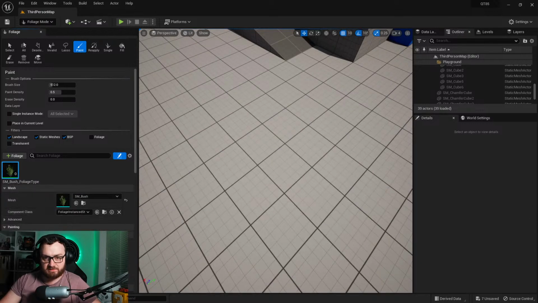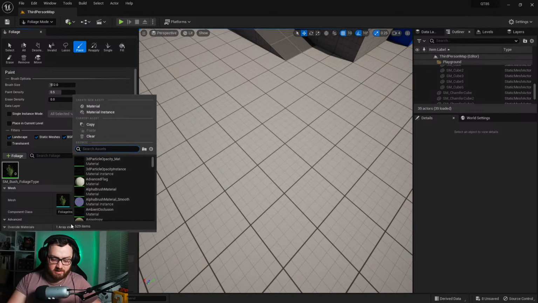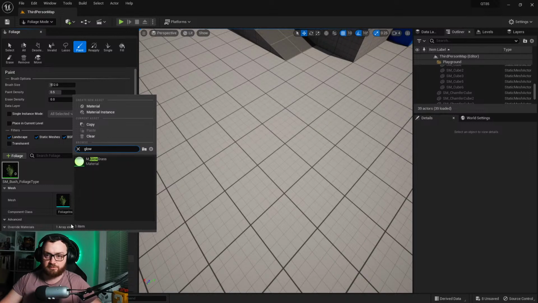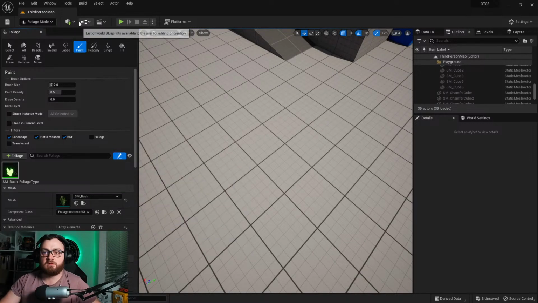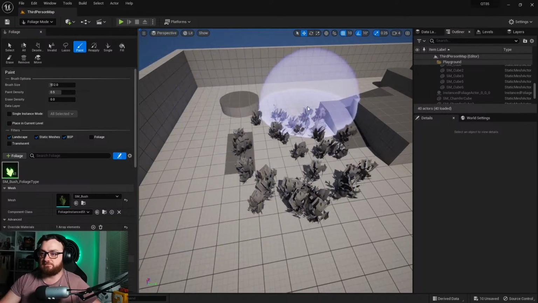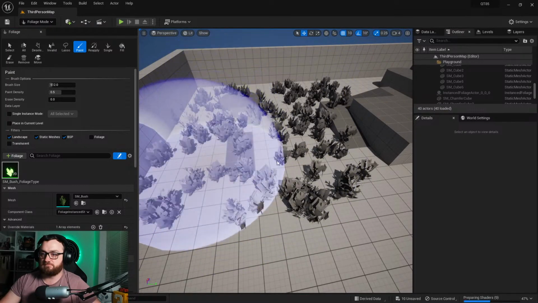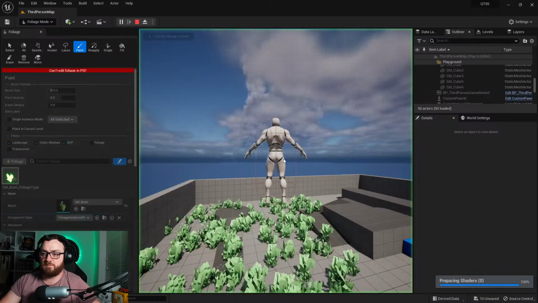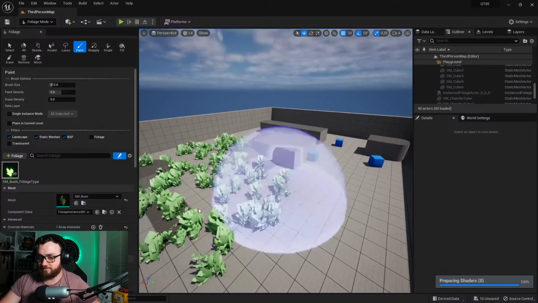This, and I override the material with my glow. Righto, so I just pop this in. No, I don't. Oh.